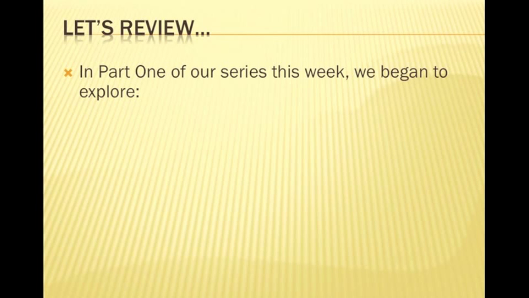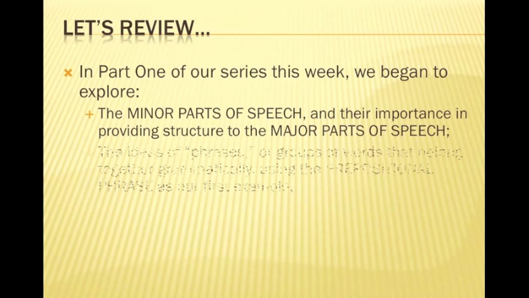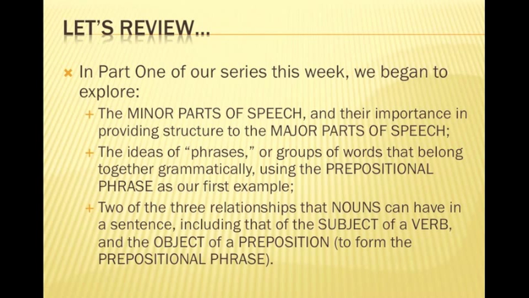In part 1 of our series this week, we began to explore the minor parts of speech and their importance in providing structure to the major parts of speech. We introduced the idea of phrases, or groups of words that belong together grammatically, using the prepositional phrase as our first example. We also covered 2 of the 3 relationships that nouns can have in a sentence, including that of the subject of a verb and the object of a preposition to form the prepositional phrase.